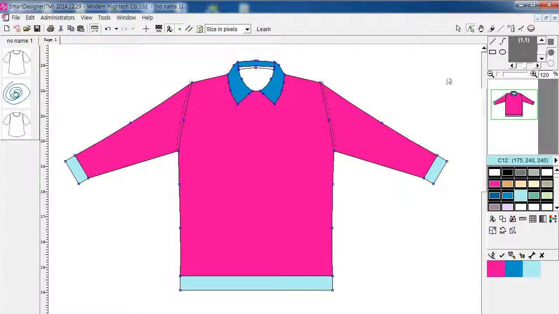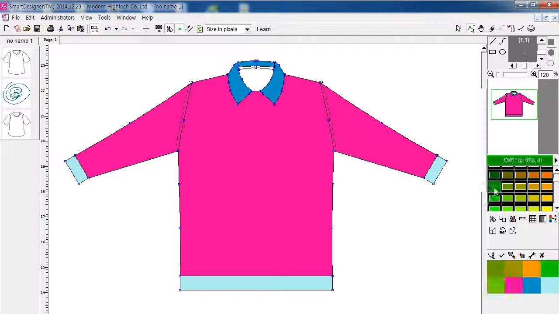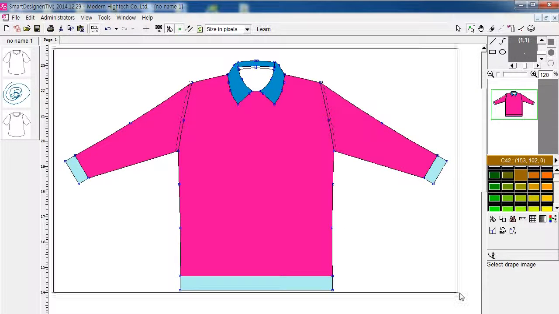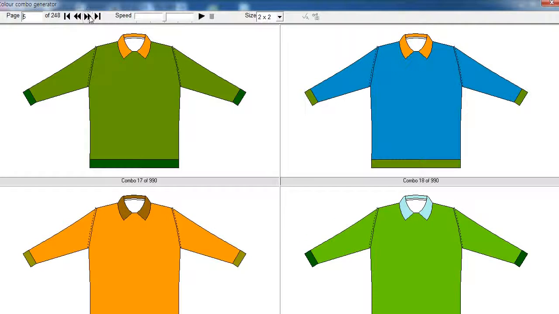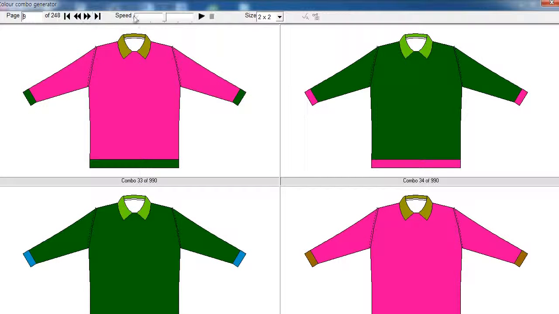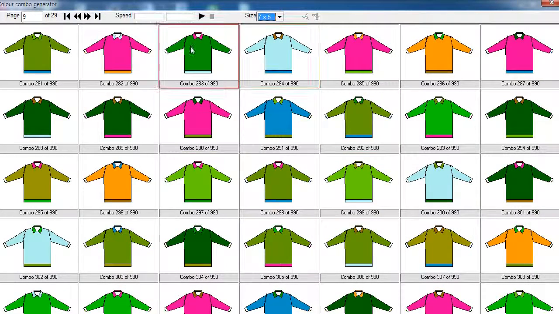So add all the colors from these images first and select all the colors that you wish to see on your design. When you click OK and select the image to be draped on, the software will calculate and show you all the color options using the colors that you chose a while ago, just like that.